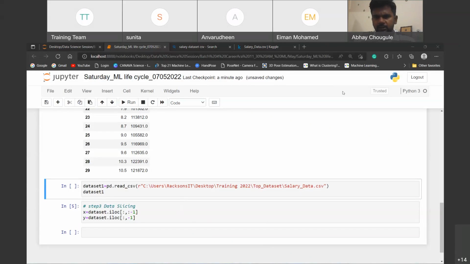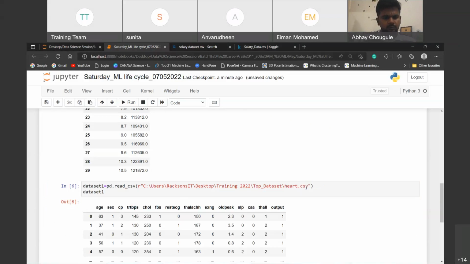Okay, I will take a heart disease data set. Here we have multiple columns, and the previous one, which I took for simple linear regression, has 2 columns only. The question I'm getting now is: when we have more than one independent variable, do we slice them into one value like x, or a new variable for every column?